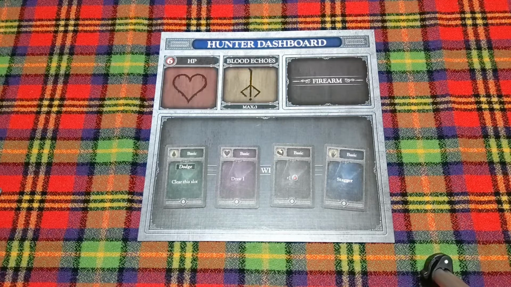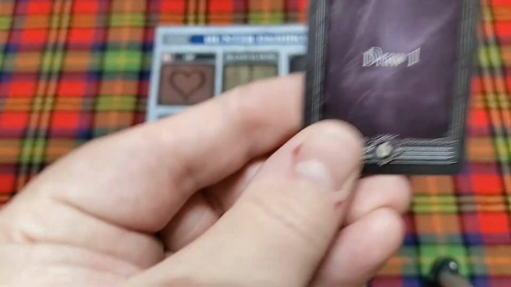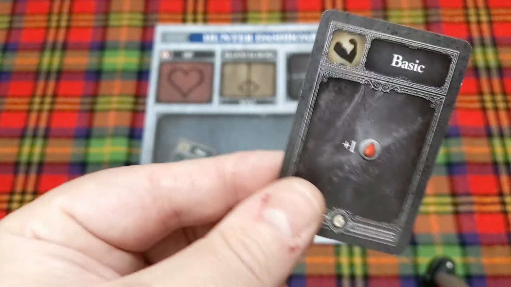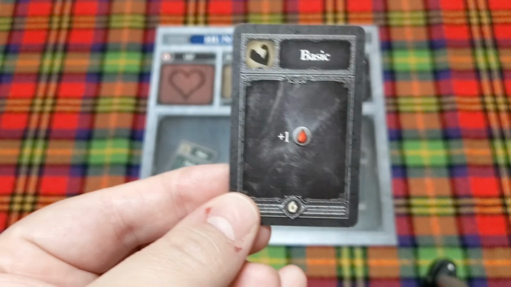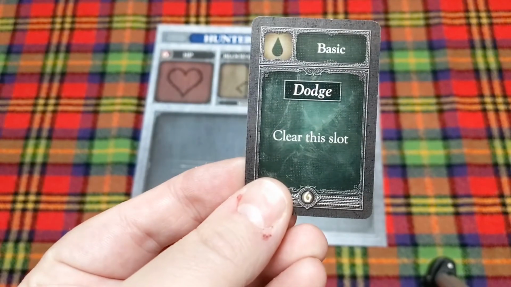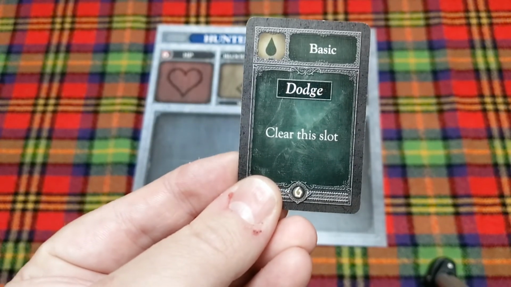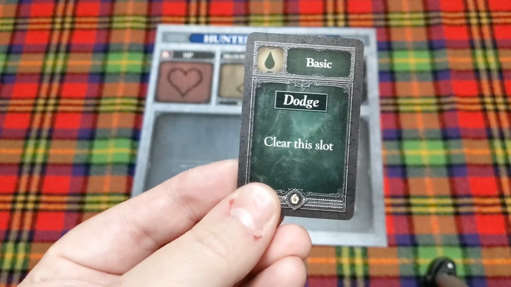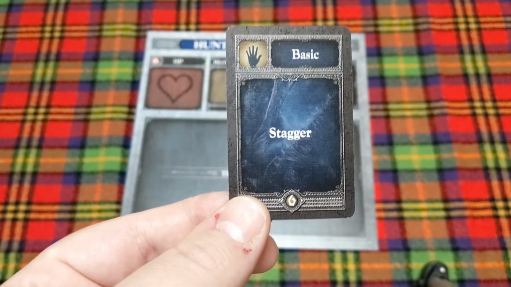The 4 basic cards are Dodge, Draw 1, +1 damage, and Stagger. Draw 1 is simple. It allows you to draw an additional card when you place it into your weapon slot. +1 damage just increases the damage of that attack when placed in your weapon slot. Dodge allows you to dodge. Remember though, you can use this as an attack card, or you can use it as a dodge card. Either way, you will gain the benefit of clearing this slot. And Stagger. Stagger adds the stagger effect to your attack.